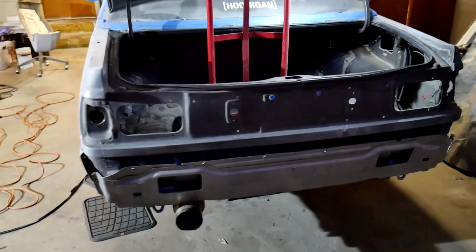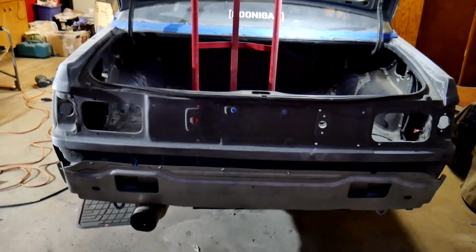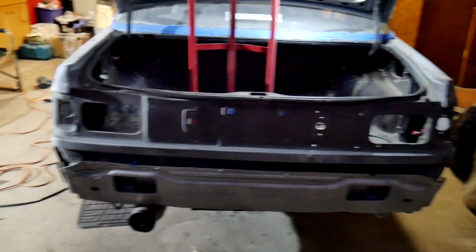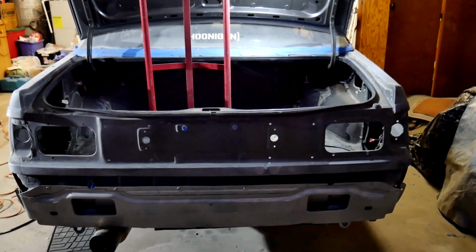The bash bar is put on correctly and as straight as I could get it. I had to cut it a little bit because the body is actually bent at the inside of the car, so I had to cut off a little bit of the ends of the bash bar in order to make it fit like that. But it's on there and it's bolted in, so hell yeah.